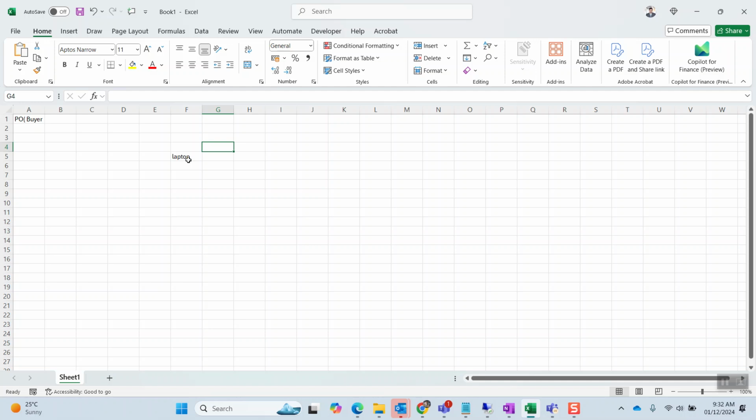As I'm saying, we have two major configurations which need to be done. One is the identifier, which I will mention as the org identifier.